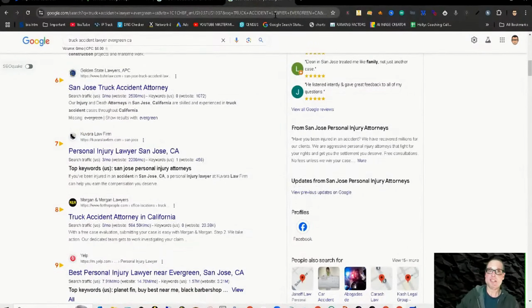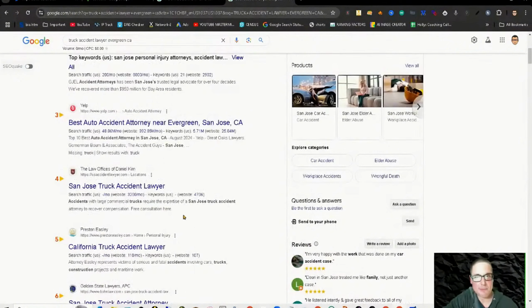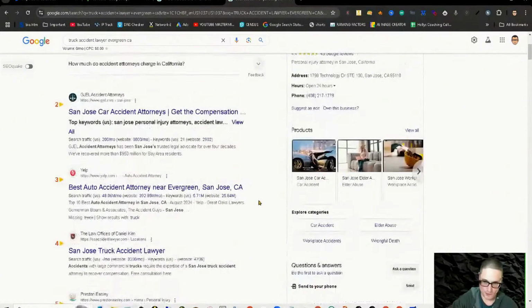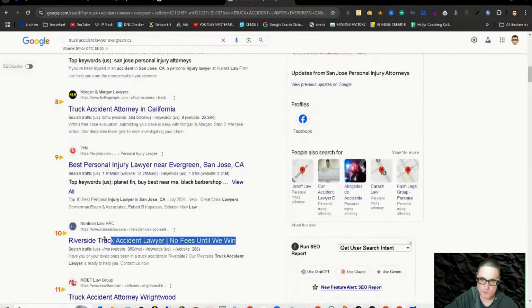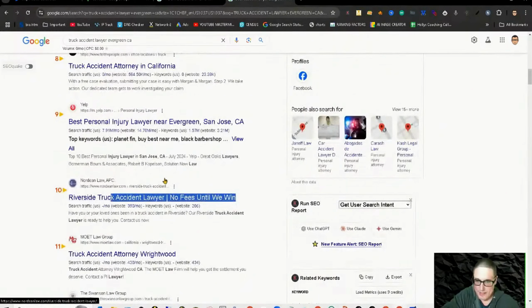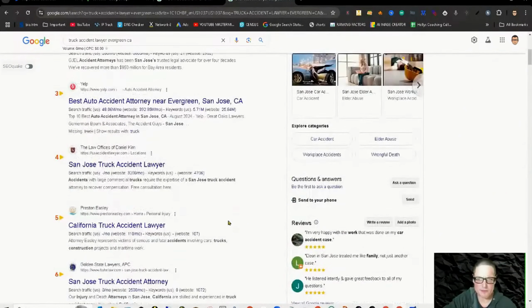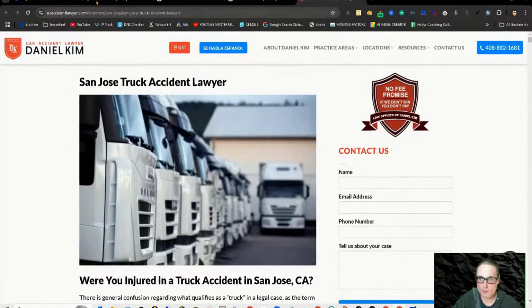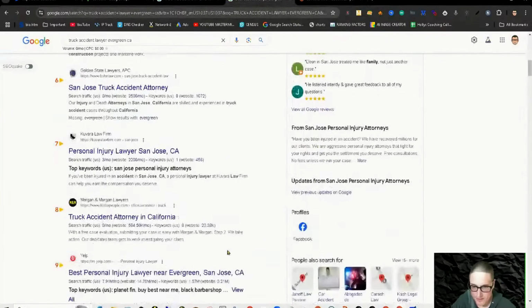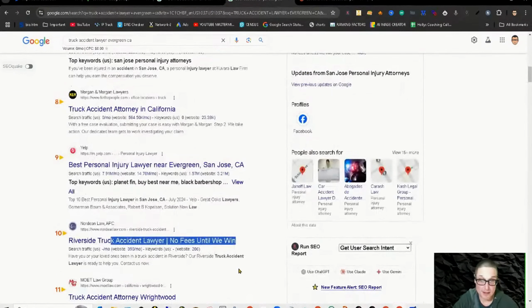But let's say, for instance, that we're seeing a mixed result just like this. What do we do? What you want to do is go to a page that is heavily optimized for the secondary term. Scrolling down our page here, we can see this one. This is Riverside. I want Evergreen. I thought I saw one that said Evergreen. It's just an example. I want to find one that's optimized for Evergreen. I doubt the ones down at the bottom are going to say it.